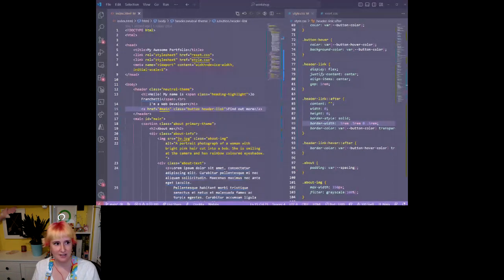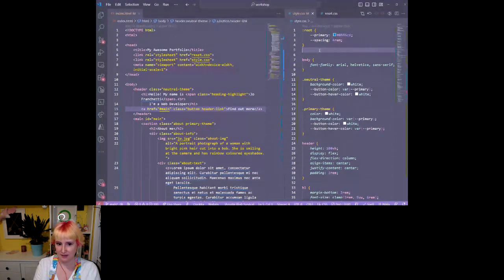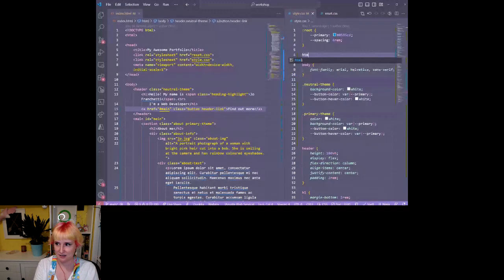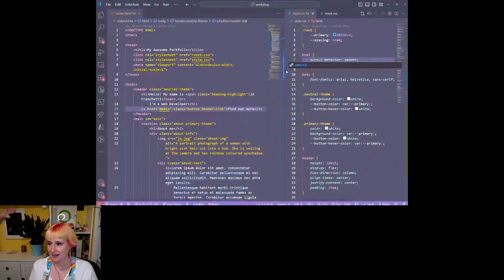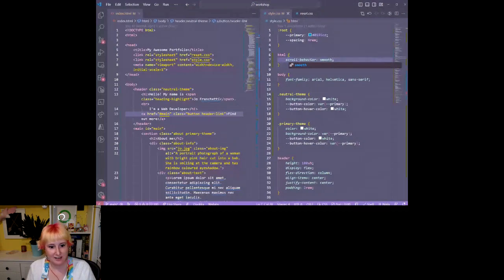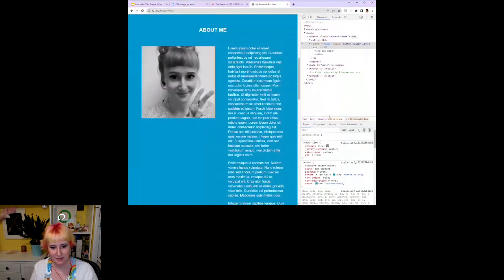There is some CSS to make scroll smooth, and I can't remember what it is. Let me just look it up. Scroll behavior smooth. Awesome. So into our CSS we go. We are going to make a new selector for the HTML. And we are going to say scroll behavior smooth. And now when I click on this link in my browser, oh, look at that. Nice smooth scroll down to my About Me section.